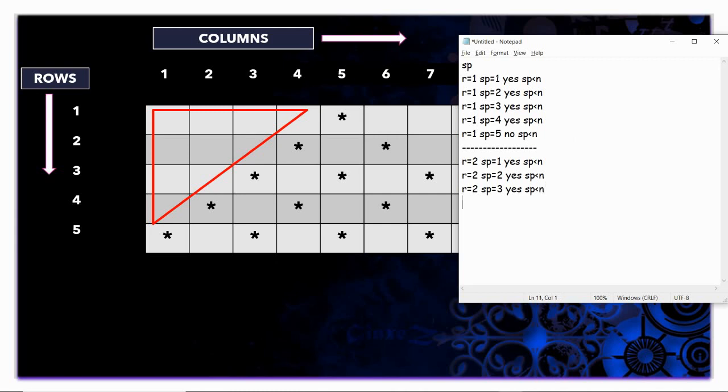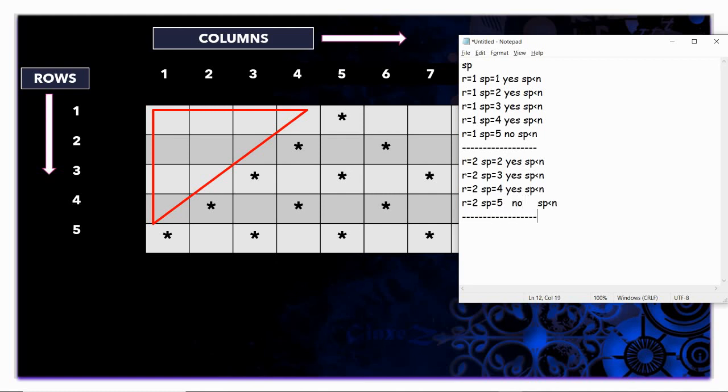And when r is equal to 2 and space is equal to 4, we should have a space according to our condition, that is space is less than n. So our condition is actually satisfied. But if you see here, the star is printed and not the space. So in order to do that, I'm going to make this value as 5. So if I make it 5, our condition breaks. If this is 5, then it should be 4 actually, and it should be 3, and this should be 2. Right? Now if you see, our star is not printed and our condition is satisfied.